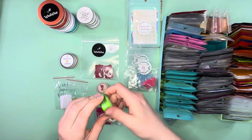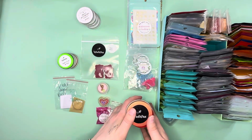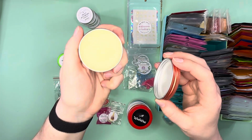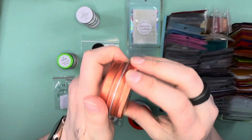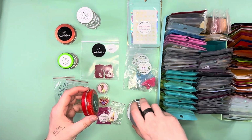So much in this tin. That's a lot of wax. Prior to that, Laura was doing these massive tins that you see right here. In the massive tins, I have this Autumn Harvest, which is a heavenly scent. Oh, and you can see I've got scrapings out of here for all of these because I haven't used the small ones yet because I've been obsessed with this tin down here.